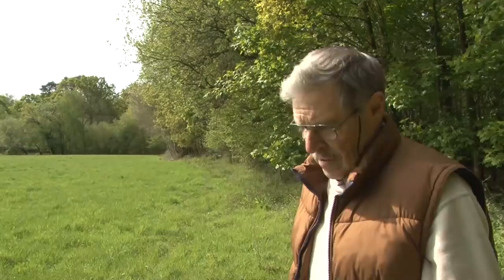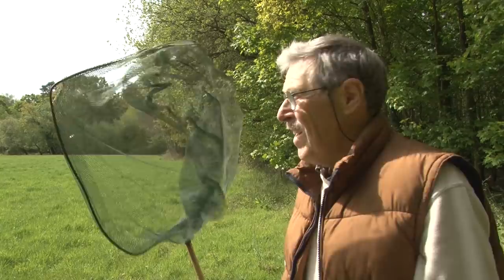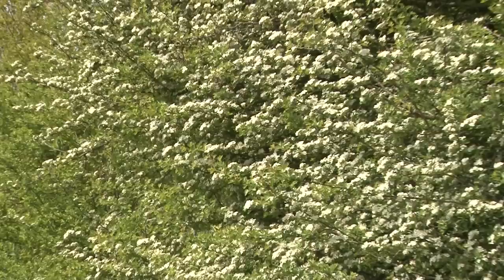So what I'll be using is this. I just use this for scooping the leaves out of my fish pond. So I'm going to try and find somewhere. Generally when the wind's a bit still, you get the heat at the right time, you get a drop in the breeze and they come and they're in front of the bushes. See if I can find one or two at least to show you.